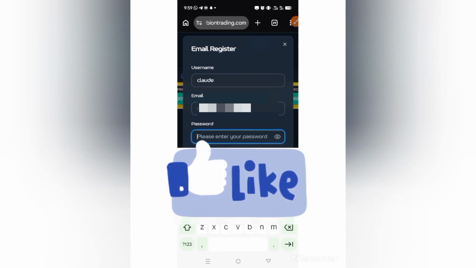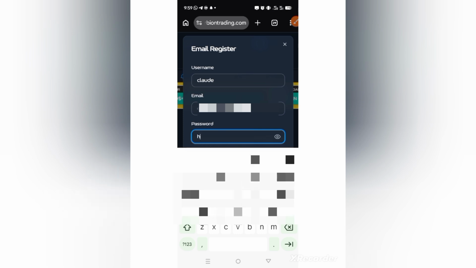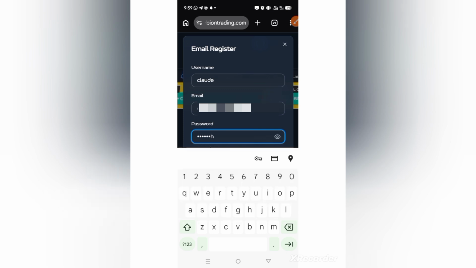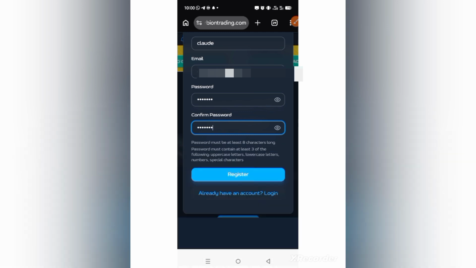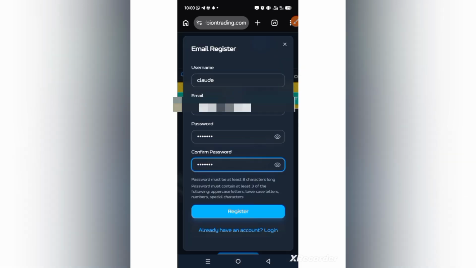Here you put like passwords. Let's put like this. Here you put passwords. After here you confirm registration here.